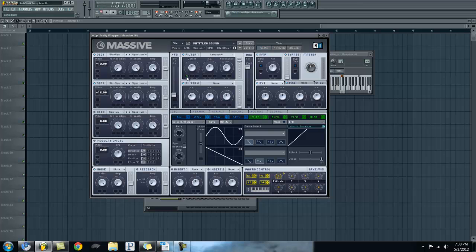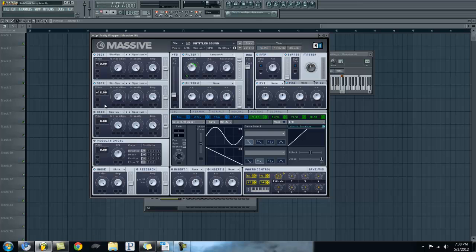We can take this, and if you just click and drag, we can actually drag that up. And this is what gives you your wobble, basically, if you don't already know. The LFO is what's going to basically wobble this cutoff back and forth. Right now it's just set to a rate, so let's hear what that sounds like. Not that noticeable, so let's go ahead and hit sync here, and you're going to be able to get a ratio. We're going to do 1/8. Let's hear that. Okay, much more what we're going for.